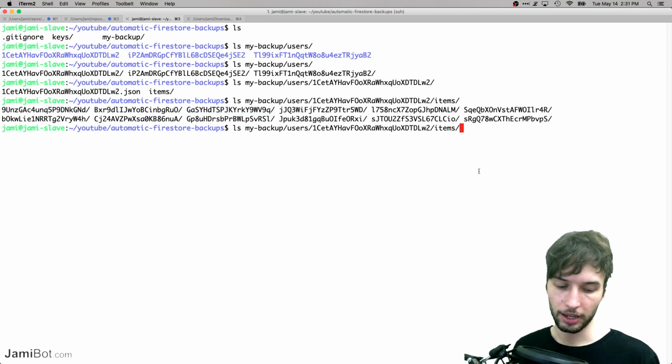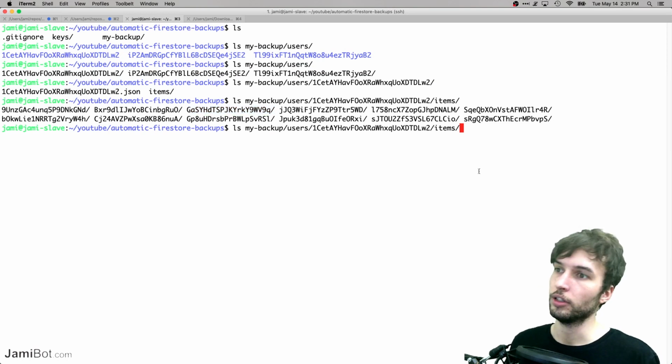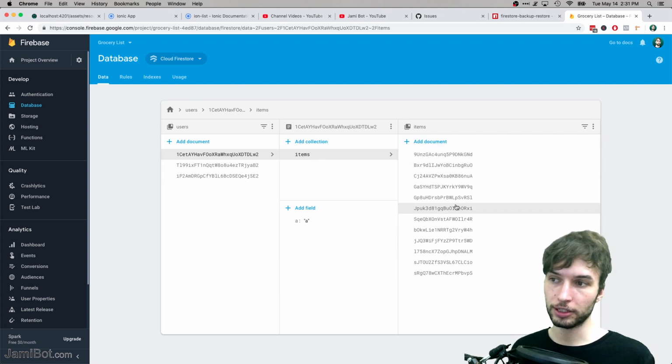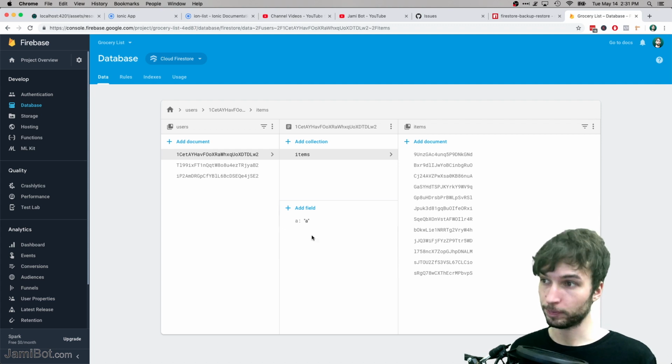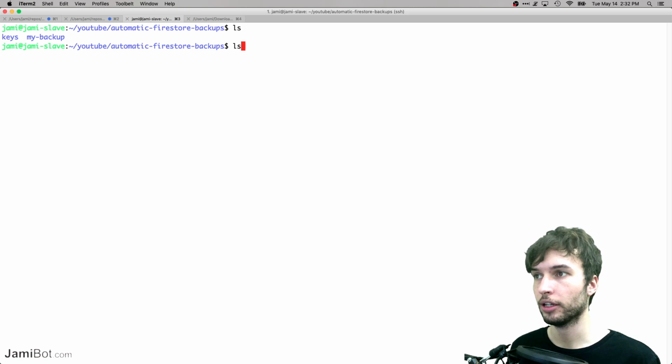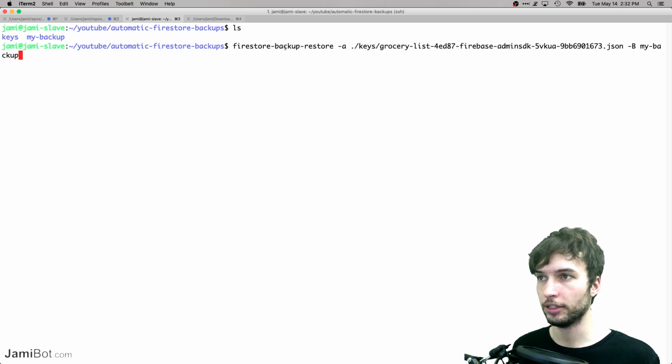So that's a caveat which I just found, which is your documents must exist when there are sub collections here. Okay, so you can't have sub collections and not a document here, otherwise it's not going to back it up. Alright, kind of sucks, but I just discovered that. Maybe I'll report a bug after this. Alright, so we successfully got a backup working. We did it using this command right here.